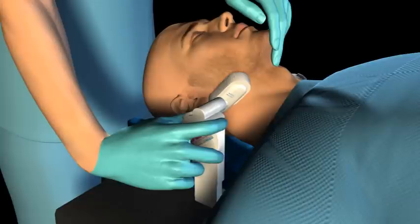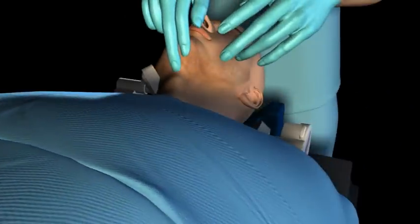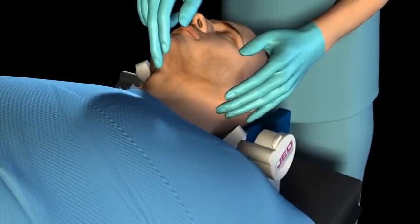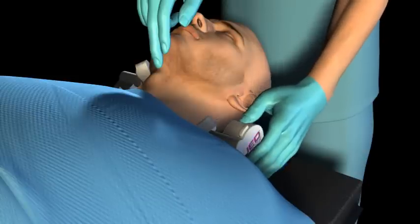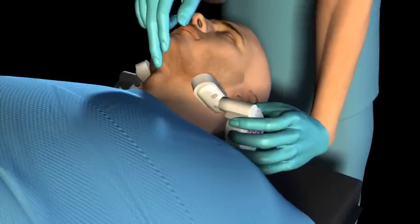While maintaining the proper sniffing position, switch hands so that the right hand is now holding the head position constant. Use the left hand to palpate the angle of the mandible on the left. Next, slide the vertical support arm inward towards the patient's jaw until the mandible cup is posterior to the angle of the mandible. Then lift the arm up and rotate back until the mandible cup firmly cradles the angle of the mandible.